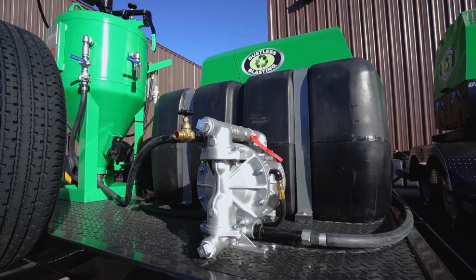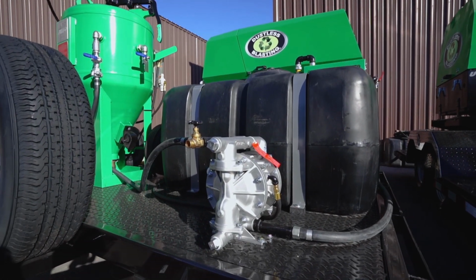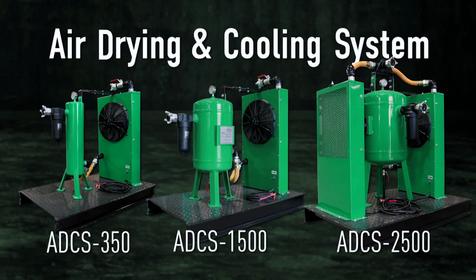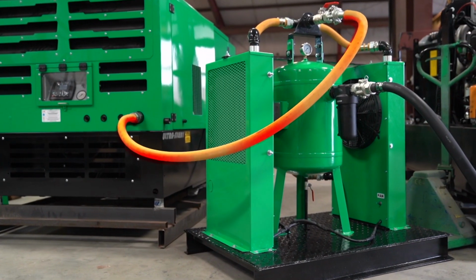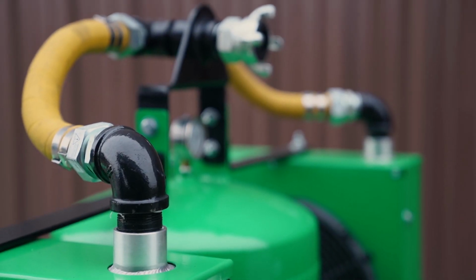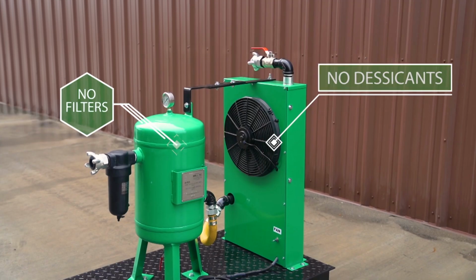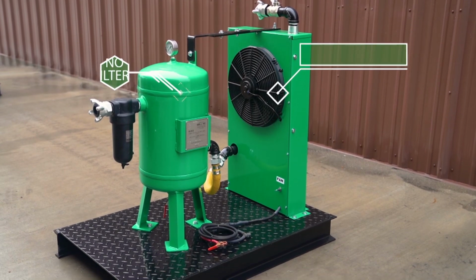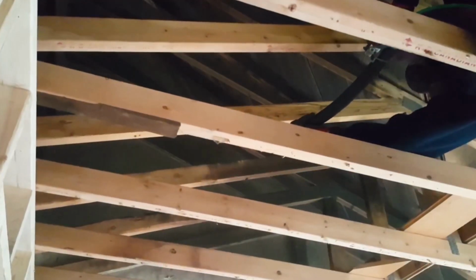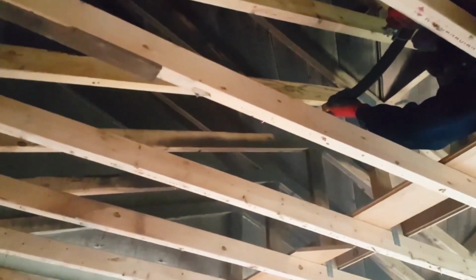Right. You needed the water, so there's a water tank and a water pump, and then there's another piece that kind of gets hidden in there, and it's an air drying cooling system, a moisture separator, if you will. So that component just opens up a lot of possibilities for the blaster. And so what are those possibilities? So an air dryer cooler system is put on there specifically to take the heat that's generated from that air compressor and pull all that moisture out of it so that you have some clean blast lines if you are in the situation where you need to actually dry blast. There are certain situations where just wet blasting isn't feasible for the project, be it a soft wood or thin metals. You do have to dry blast.